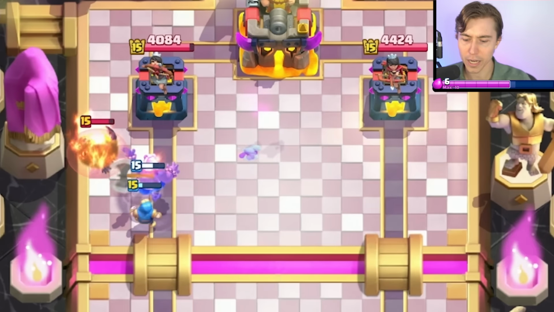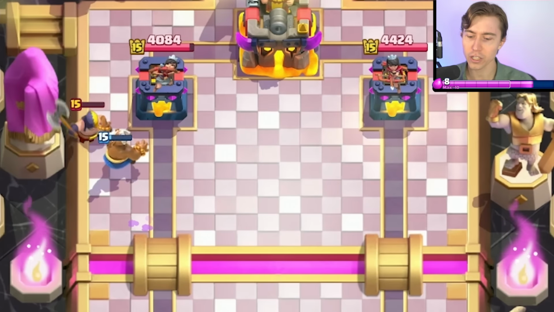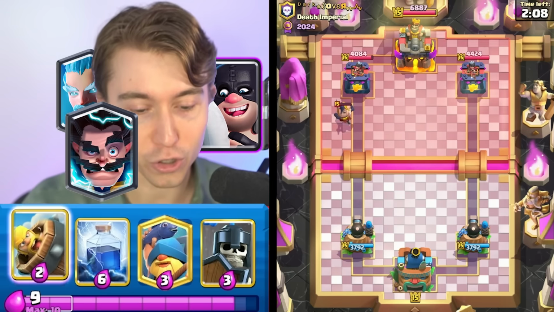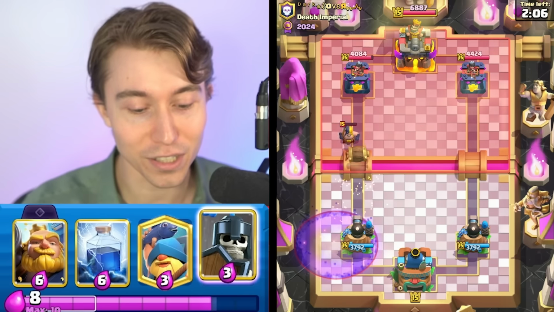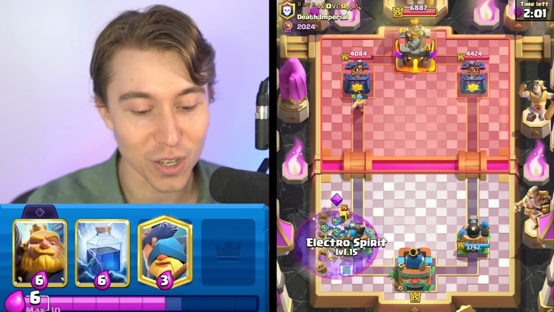Ooh, I mean, I don't know what he's playing. I'm actually so confused. We see ice wizard, we see electro wizard, and we see executioner. Those are 3 different versions of ranged cards that I didn't think anyone would be playing. Oh, it's a graveyard deck. That's not good. That's actually quite bad for me.